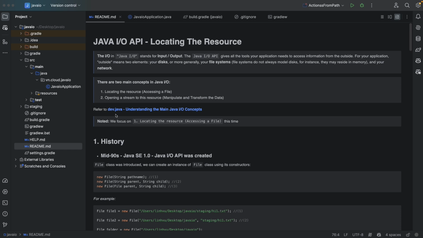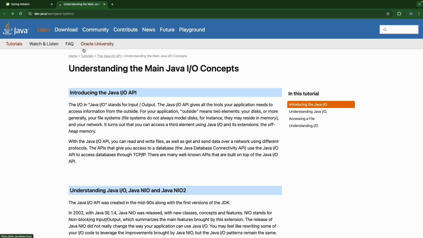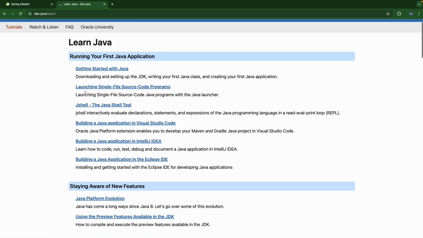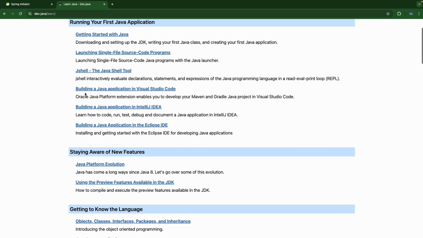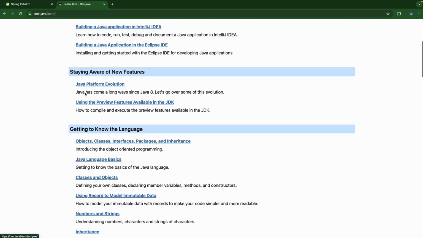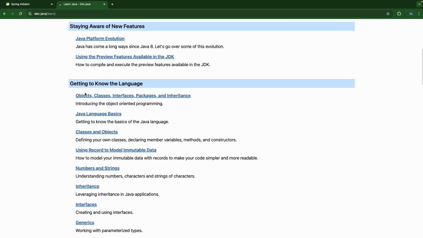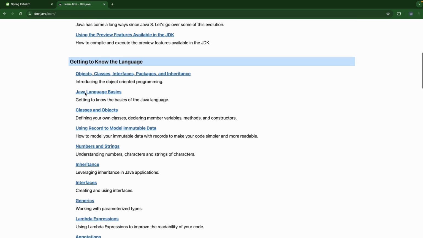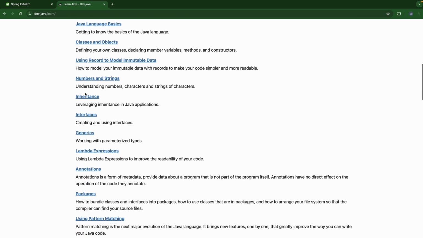Another thing, basically in this video, we will base on the documentation in Dev.Java to remind ourselves about Java I/O APIs. Dev.Java has a lot of good resources for Java developers that are well structured, clear with code examples, and the most important thing is free. So thank you very much to the guys who contribute to this page and make it available to us.